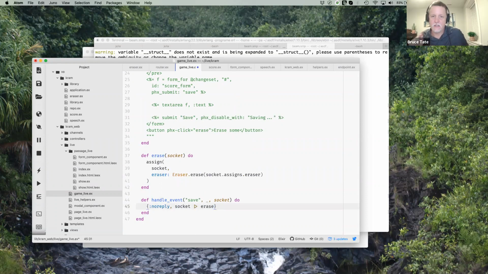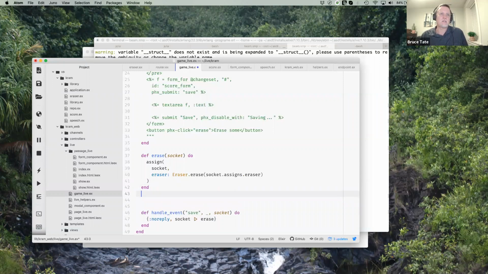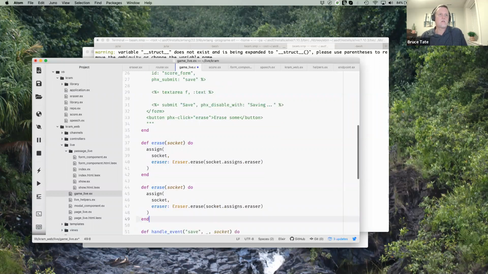You'll love me a little bit later. This is a reducer of size 1. And I know people hate that. What we're eventually going to do is drop another reducer here that's called compute score. And so this is going to be assign socket.